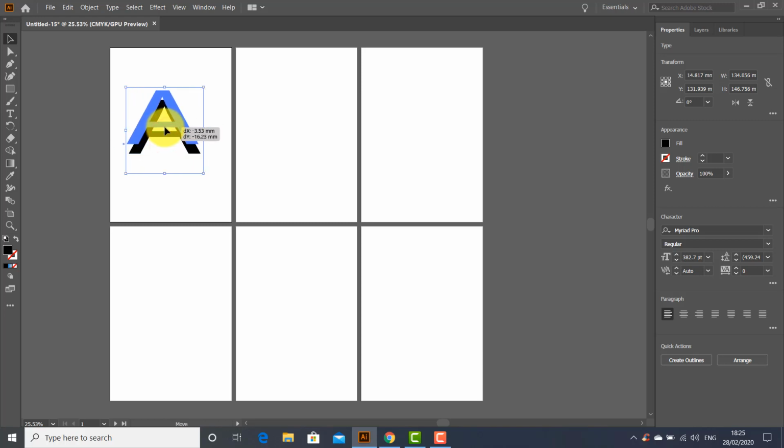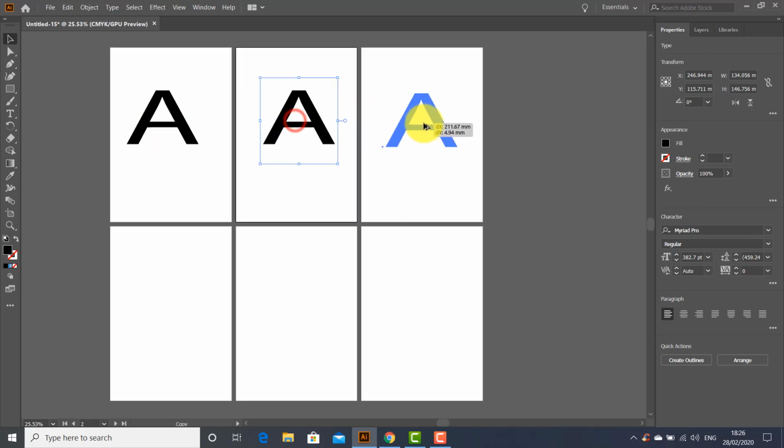Now I think it's okay. All right, press the Alt key, and with the mouse drag this letter to another artboard.